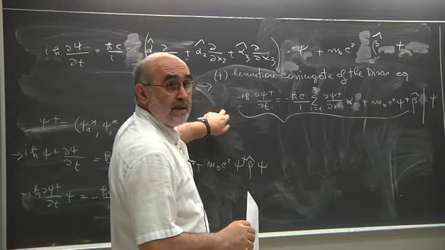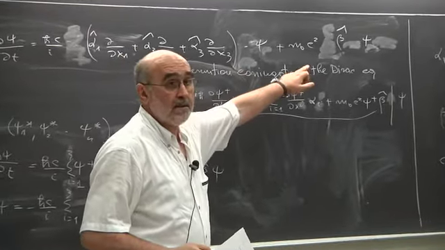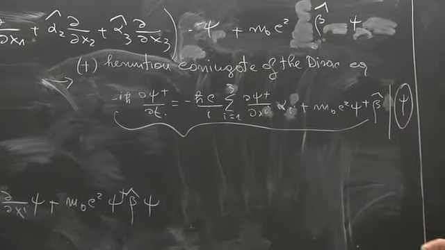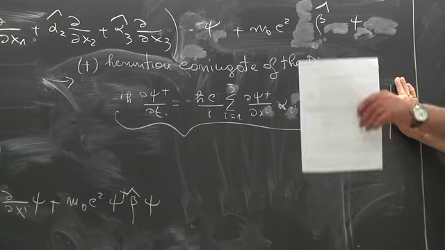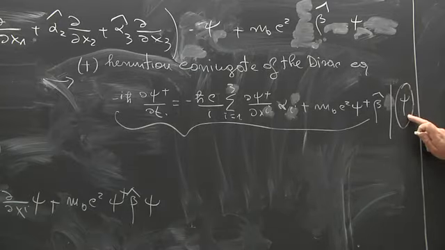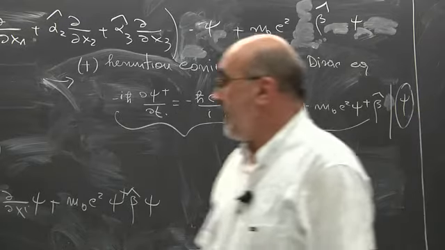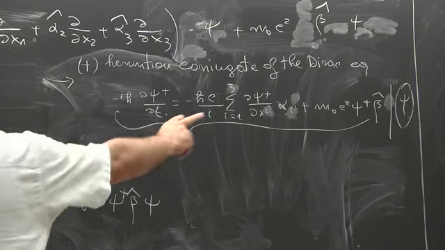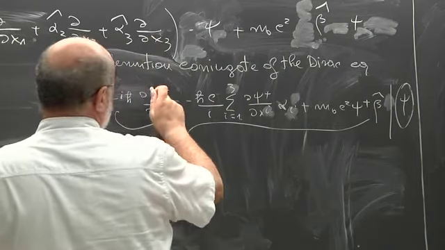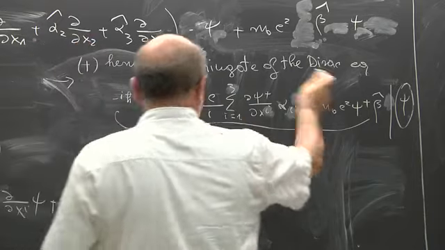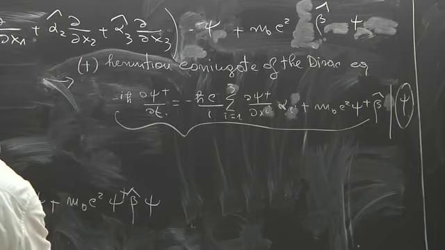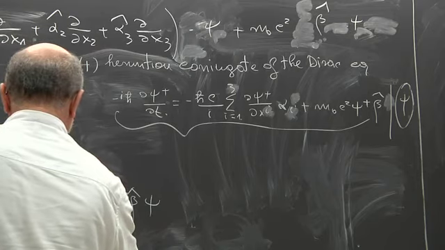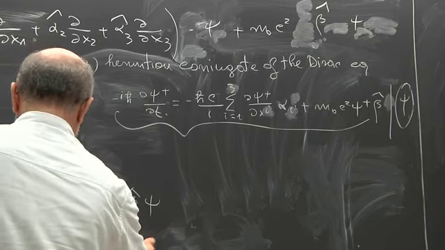This line, how did I get it? I got it by doing the Hermitian conjugate of this here, and then I multiply on the left by psi. So this equation is the Hermitian conjugate of that one. And then I multiply on the left by this. Okay? Then what you get is what I'm writing down here, and I multiply everything, that means left and right hand side. So here I get the derivative with respect to t of psi dagger times psi multiplied by this. So I get d psi dagger dx psi alpha i psi plus m0 c squared psi dagger beta psi.